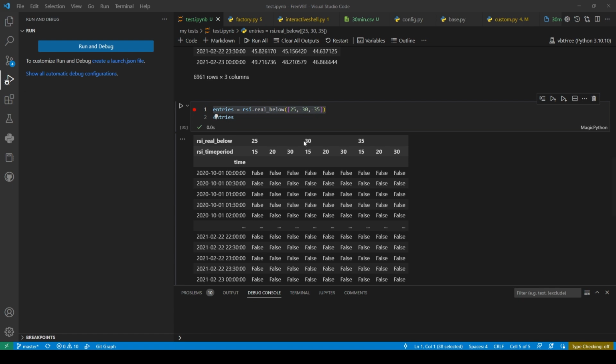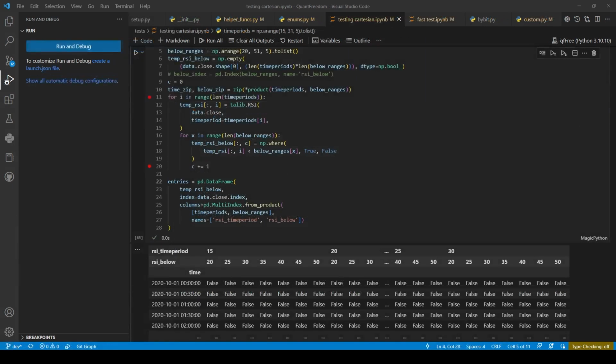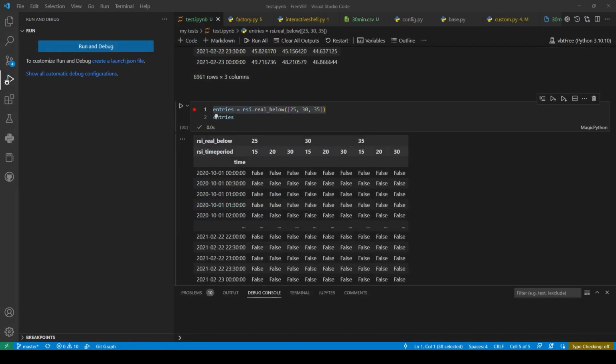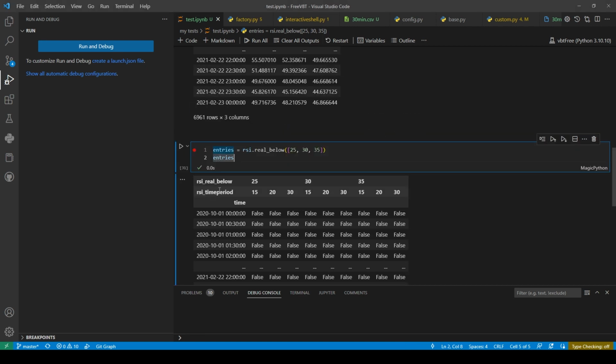Is this the entries? Oh, this is the entries. So this is the same thing as this. Looks like the time period is second. So I guess let's swap these things.